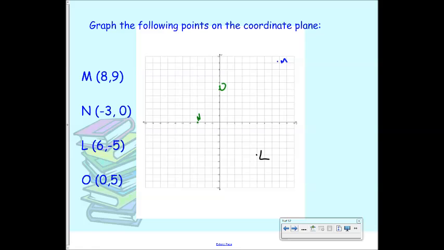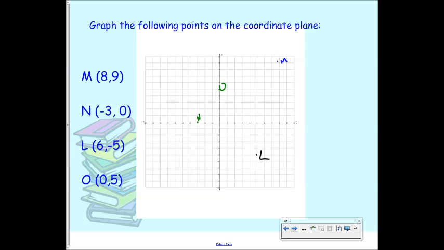And then this is your Y. So you went over how many here in O? Did you go over any? No. So you didn't move over at all, and then you moved which way? Up 5. So you should just go straight up 5. So that's why O is up here on the y-axis, and N is right here on the x-axis. All right, this only has an x value, so it shouldn't move off of the x-axis. Okay, again, x comes first, y comes second.